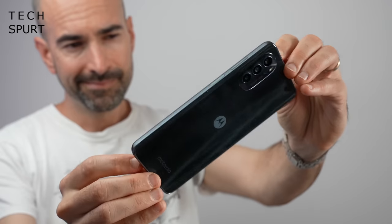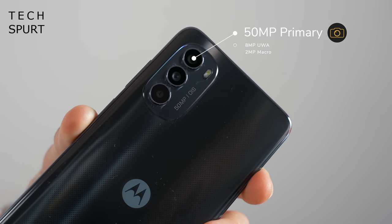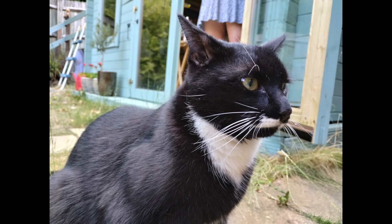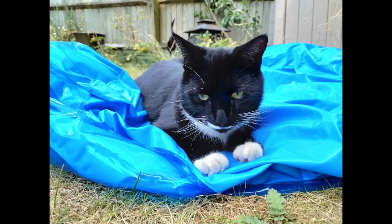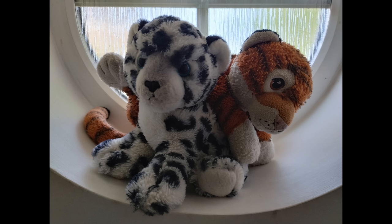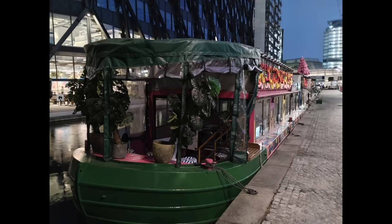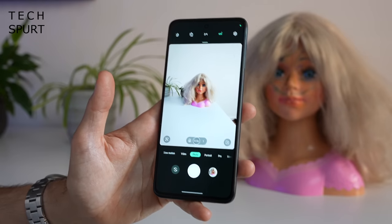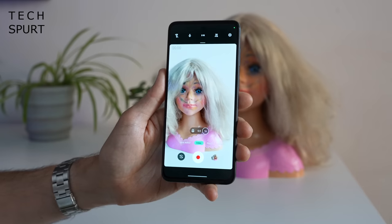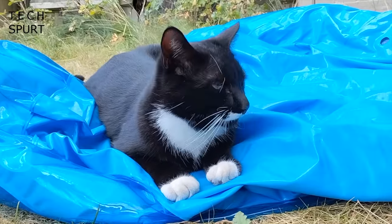If you can spare a bit more cash, the Moto G82 upgrades the display to an OLED panel while also improving everyday performance. The camera tech is mostly the same, but now the primary sensor has built-in optical image stabilisation. The 50 megapixel primary sensor does a decent job of everyday photos without oversaturating colours — fairly natural-looking images that hold up well even in strong contrast, with only minor saturation creeping in here and there. In more ambient and lower light conditions it does struggle a little more with softer results and some grain, though the OIS helps keep things as sharp as possible. There's also an 8 megapixel ultra-wide shooter that's fine during the day but murkier in the evenings. Unfortunately there's no 4K ultra HD support — just full HD plus video at 30 or 60fps.